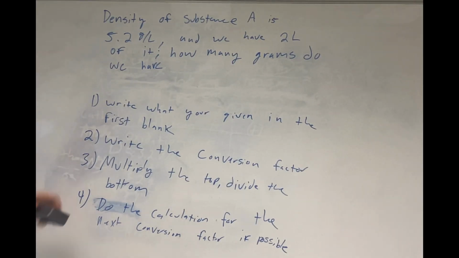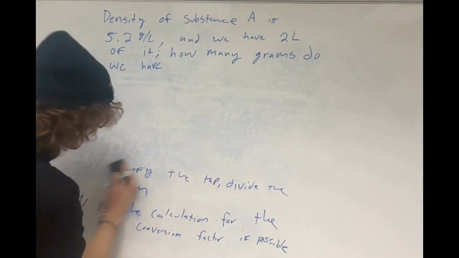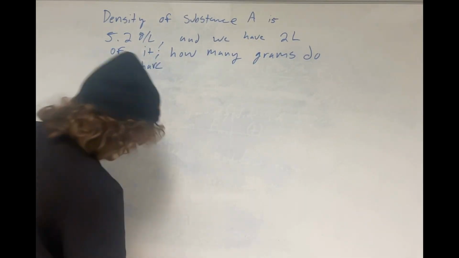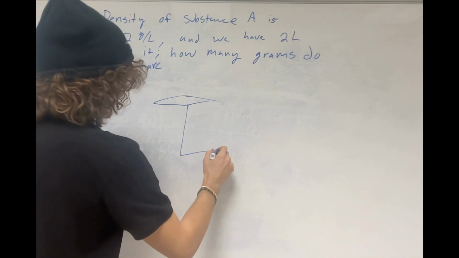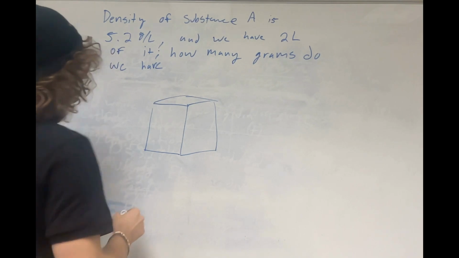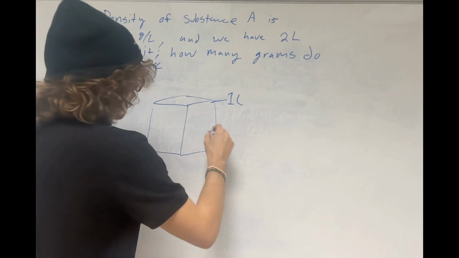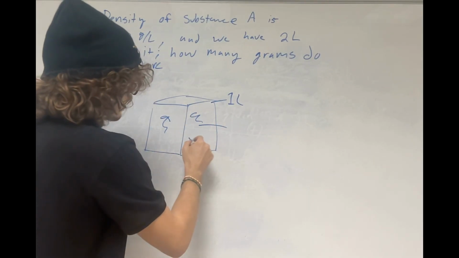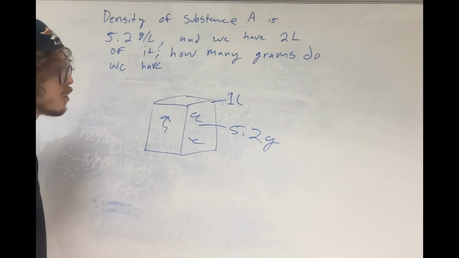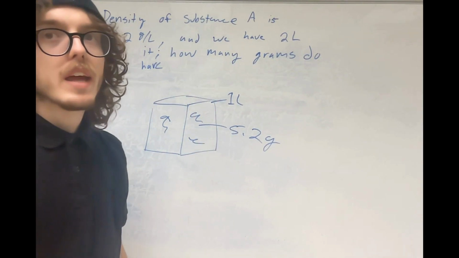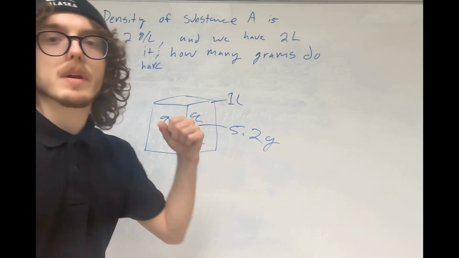But what this is saying, in essence, and I'm going to visualize it for you, hopefully, is that contained within, let's say that this is some finite 1 liter. In this 1 liter volume, there is all this stuff in here, and there's 5.2 grams of that in that 1 liter. So how much is in 2 liters? Well, intuitively, you'll just multiply that by 2, right? And you'd say 10.4. But let's prove that, right?